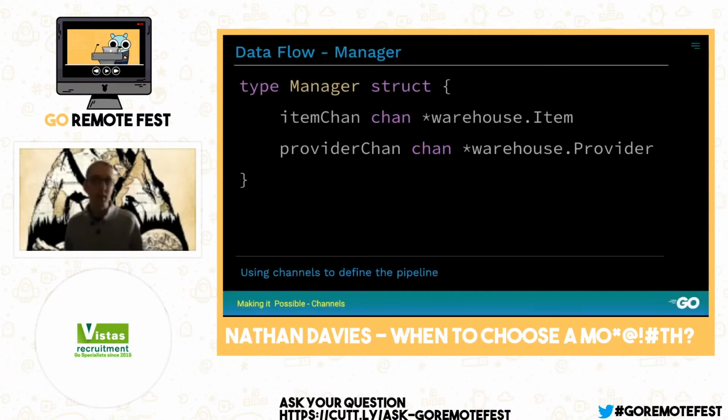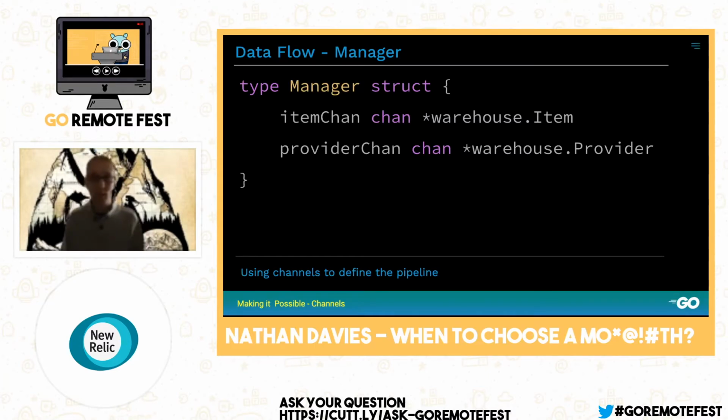Now, within our application, as I've said, we have this central component manager. It's kind of the controlling brains of the process. And this component defines these channels. It sends and receives data on the channels and passes the channels to the processors. So the manager, responsible for controlling the entire data pipeline, defines both channels.